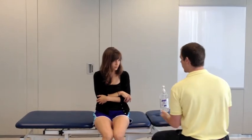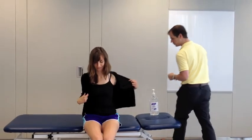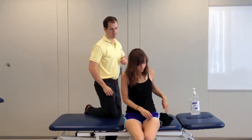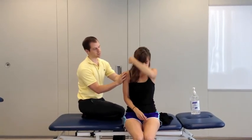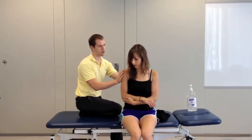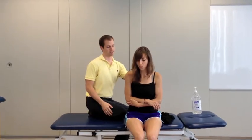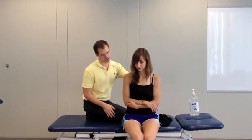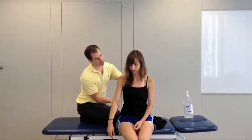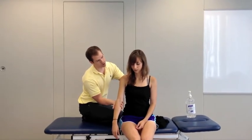So what I'd like to do is ask you to remove that jacket for me if you'd like. Sure. And I'll tell you step by step what I'm doing with this test. I'm going to have you relax this arm, and I'm going to stabilize your scapula here, that way it doesn't move along with your arm. That's your shoulder blade back here. So I'm just going to keep it still, so you'll feel a little pressure on this side. If you could, just relax this arm all the way down. First, we'll have it in this neutral position. And if at any time it hurts or reproduces your symptoms, just let me know, okay?